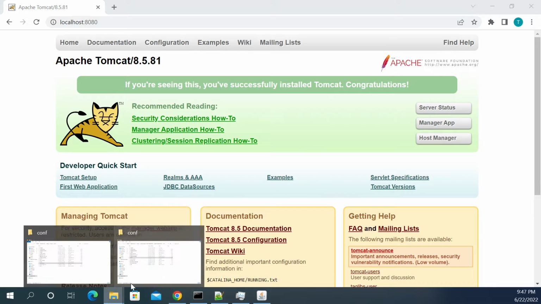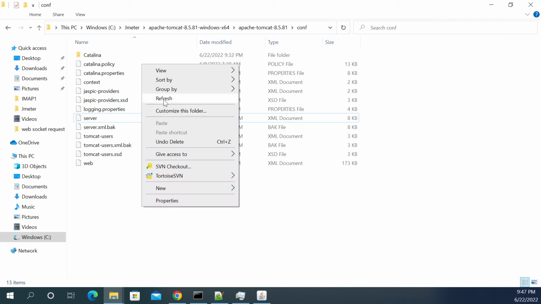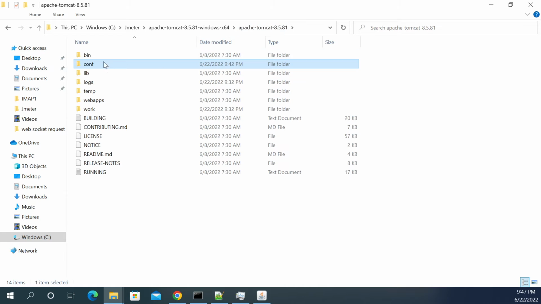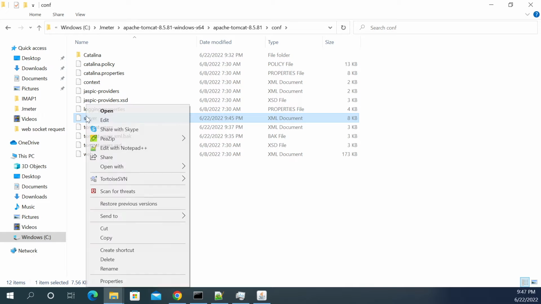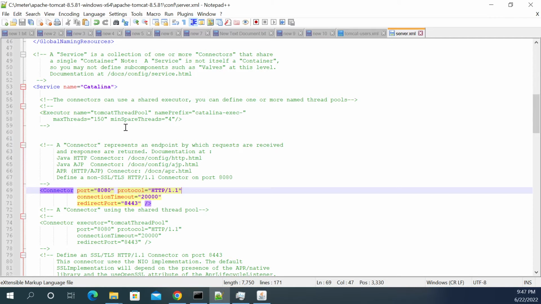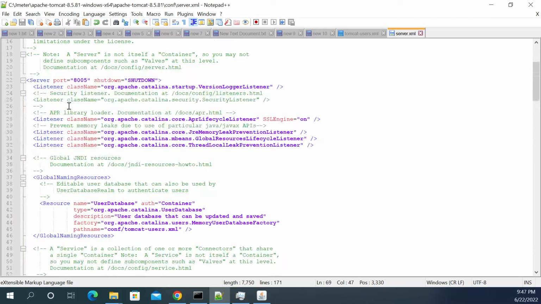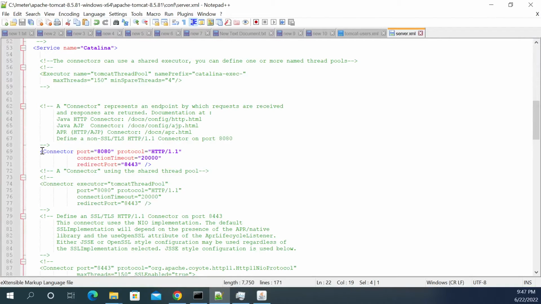Okay. So once we have a desired port number, go to the root folder. Under the root folder, you will have a config folder. If you open the config folder, you will see the server.xml file, which is the main config file for the Tomcat server. When you open this file, you will have multiple ports here. Please don't get confused. You will have an option called connector port. This is the actual port where you're trying to connect.